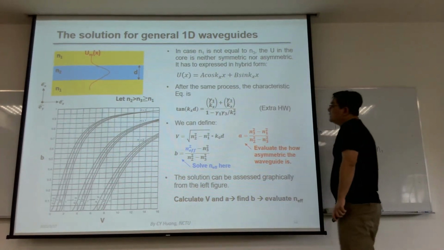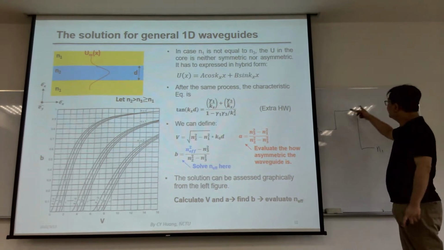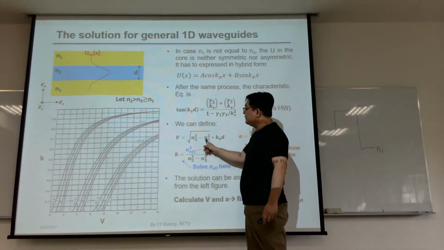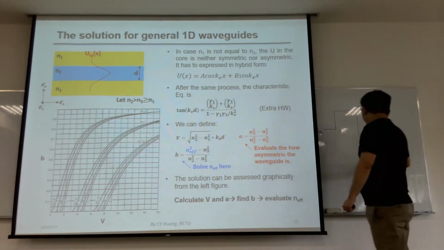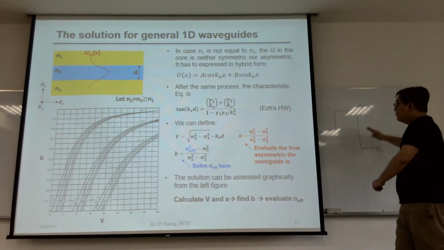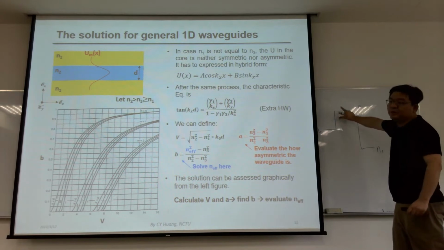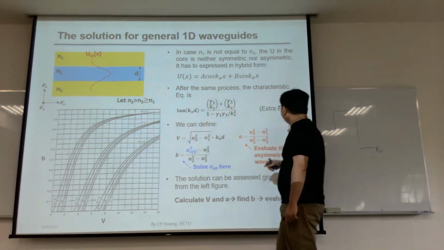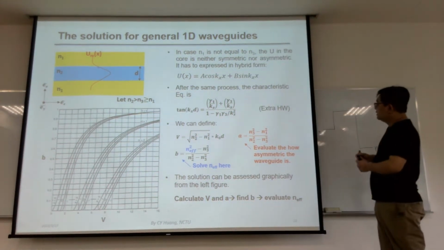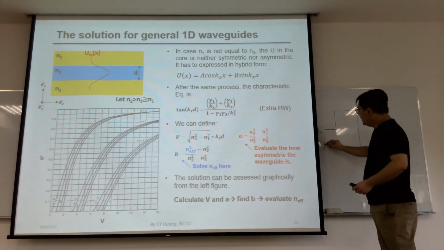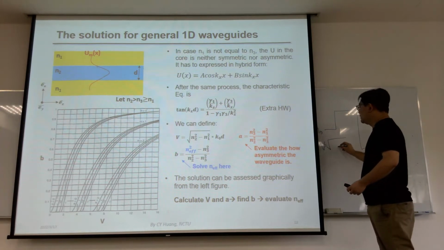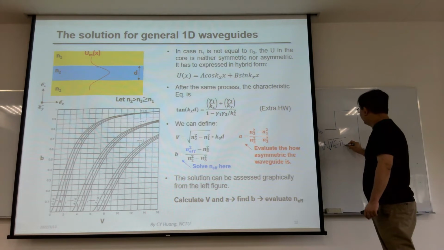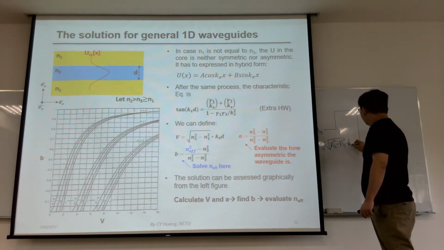Alright. So let's consider a case of N3 over N2 over N1. The first is, I think this should be N3, because it is meaningful to evaluate the one with a larger index. If this is small, then it will become more. So V is the first, the difference between N3 and N1. So V is the square root of N2 squared minus N3 squared, times k d.